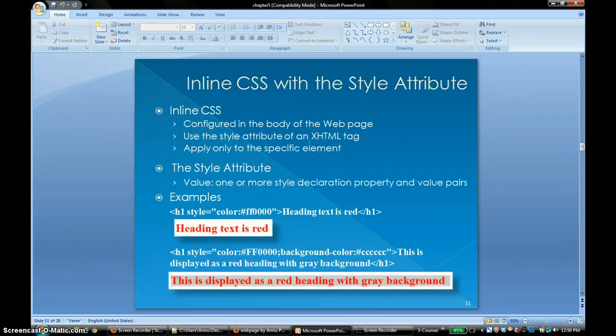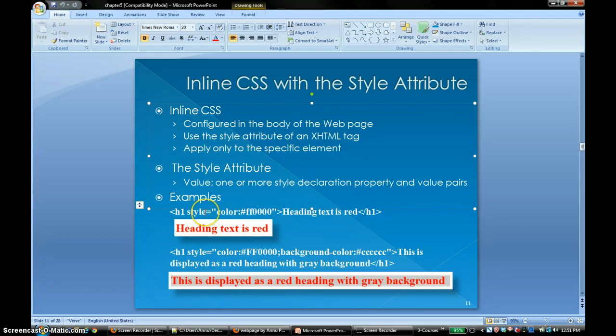So the first way of attaching CSS or applying style is through inline. Inline means you are putting the style in the opening tag of an HTML tag. For example, this is an H1 tag, and you are using the attribute style, and then the equal to sign, and then the property, colon, the value.